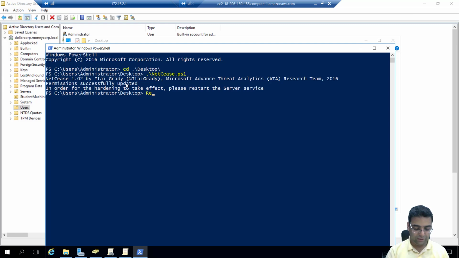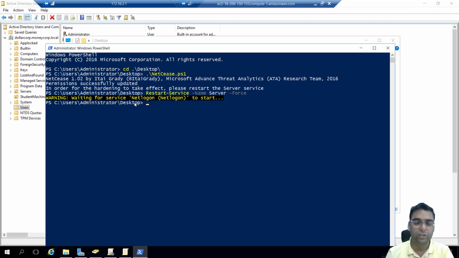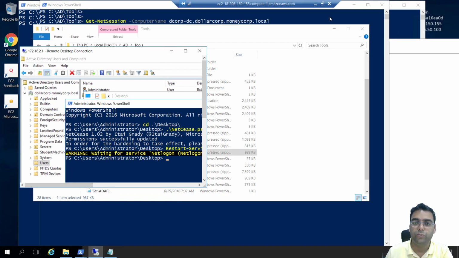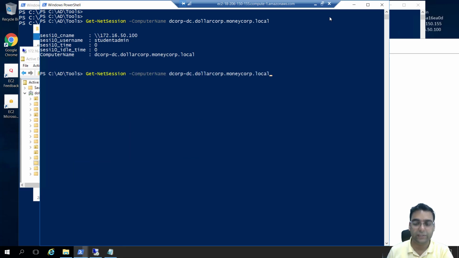Right now we just need to restart a service called the Server service. So the Server service has been restarted. Now if I run Get-NetSession with verbosity turned on, we get an access denied, right? This is what the mitigation looks like.